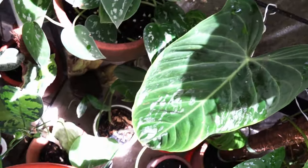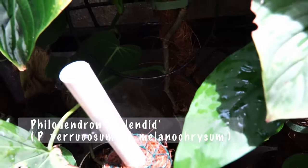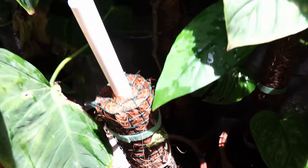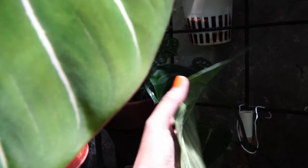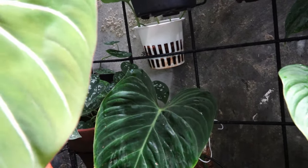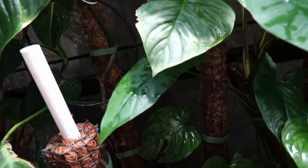You see the blue fern down there? That's a blue fern, and this is Philodendron splendid — doesn't really do much here, but I'm starting to see new growth. I hope you can see it — right there, yeah, that's new growth. It doesn't do much until I put it here. Still cute, losing a lot of leaves, but I'll just let it do its thing.